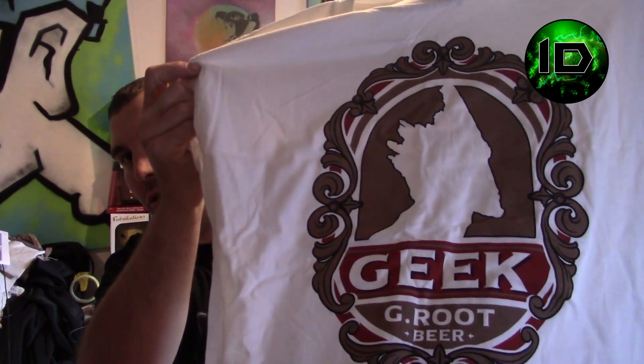First impressions — this one looks good, definitely looks good. So you get two Batman mini posters, which are nice, I'll have to have a look at them afterwards. And as always you get your t-shirt — this one is a Guardians of the Galaxy themed t-shirt with Groot, like a 'Groot Beer' design. I like this one!